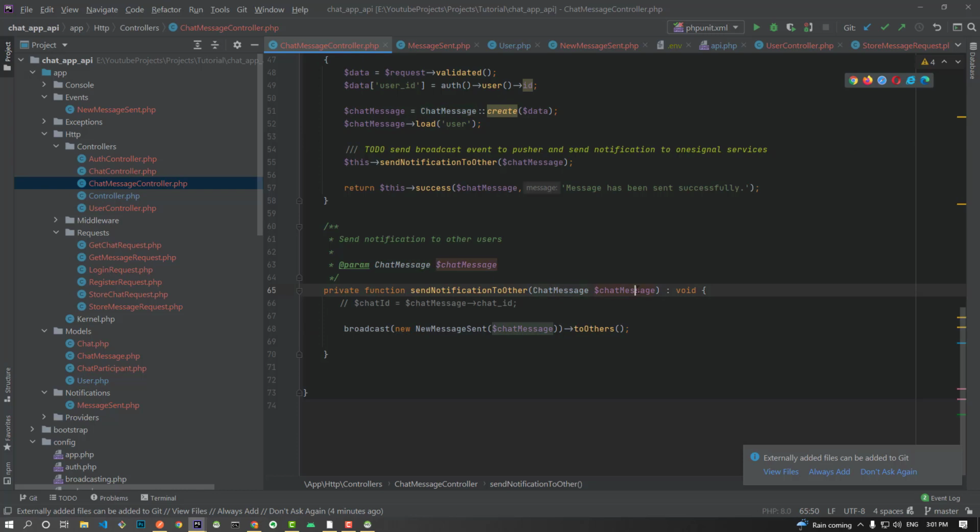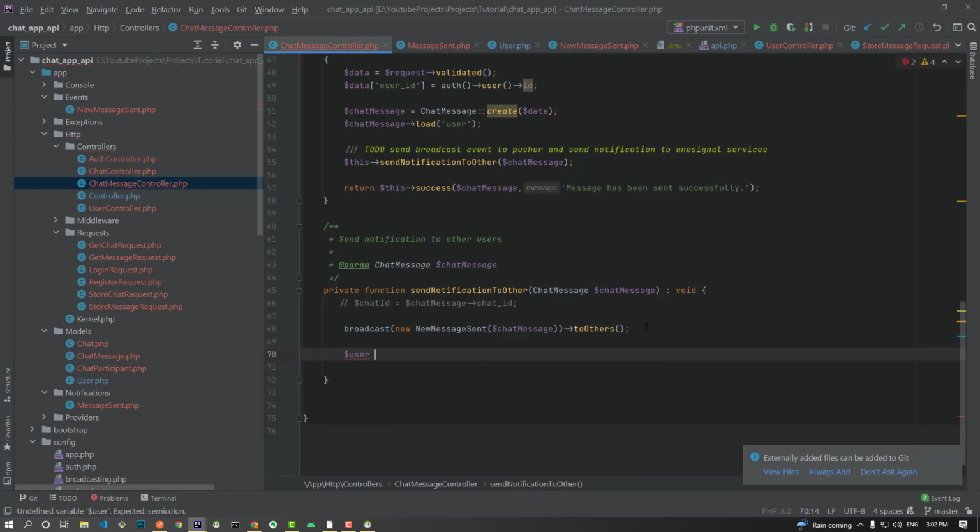In here we got a chat message, so we have to send the message to another user ID. So first we have to check if the user exists or not, excluding ourselves. So first get our user, get current user.